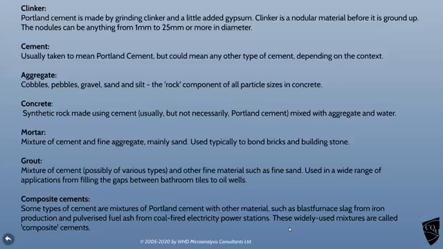Aggregate, they could be pebbles, cobblestones, sand, bit of silt. The actual particle size, the size of these aggregates, has an enormous impact on the performance of concrete that you make, so they're very carefully controlled. Concrete, a synthetic rock made by mixing cement with aggregate and water. Mortar is cement and a fine aggregate, generally sand. A grout, it's cement and very, very fine material. The finest sand you could probably get. You can use that for loads of things.